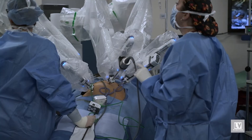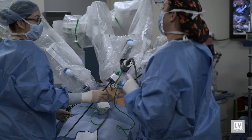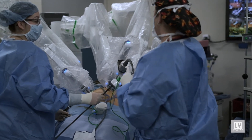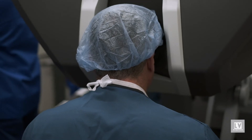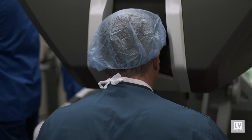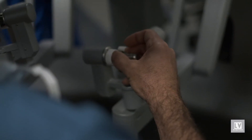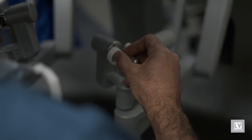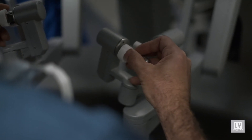That's a common question: does the robot actually do the surgery? The answer is no. The surgeon does the surgery. The surgeon inserts instruments into the body through what are called trocars through the small keyhole incisions. Once those instruments are in the body, the surgeon controls the robot, which controls the arms within the body. We can do it with 3D vision and wrist articulation, which gives us much more precise and accurate movements. If the surgeon decides to stop, scratch his nose, or answer a phone, the robot will not move and will never move without the control of the surgeon behind it.